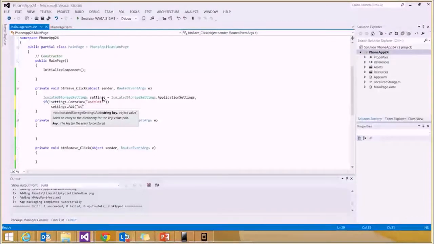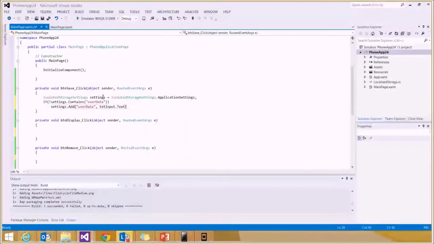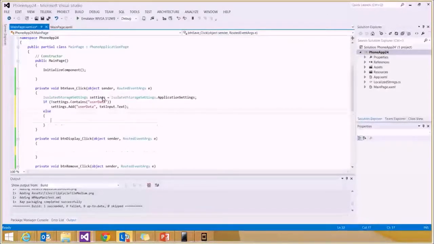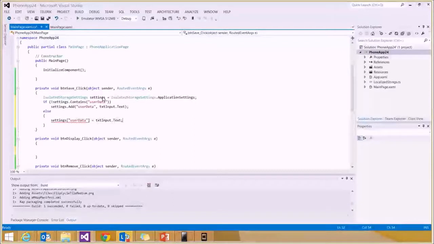It's a string, so user data, and the value of it can be the value in the text box that I have. So this is if I have it. Else, which means this setting is already there, so it's not the first time I save to that settings, then I get the value of that settings and I assign the text input to it. So that's how I save to it.